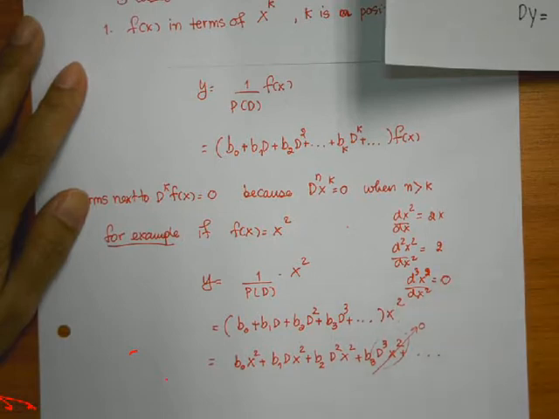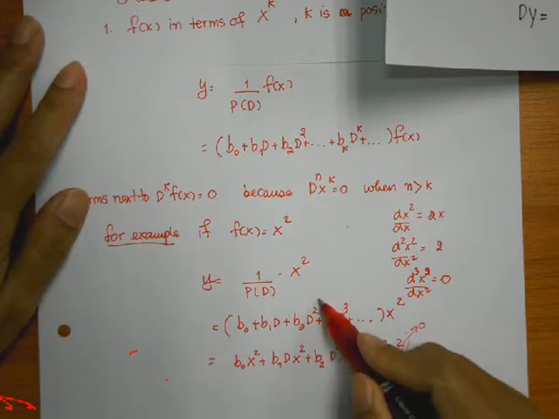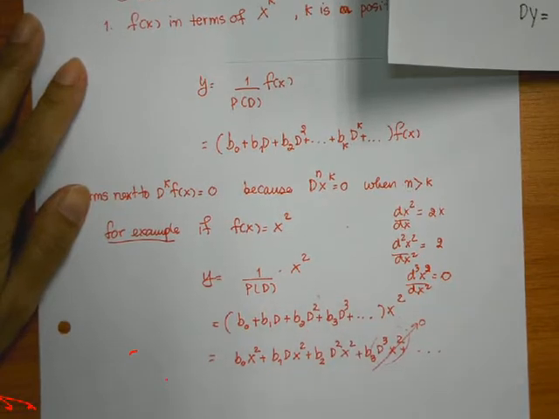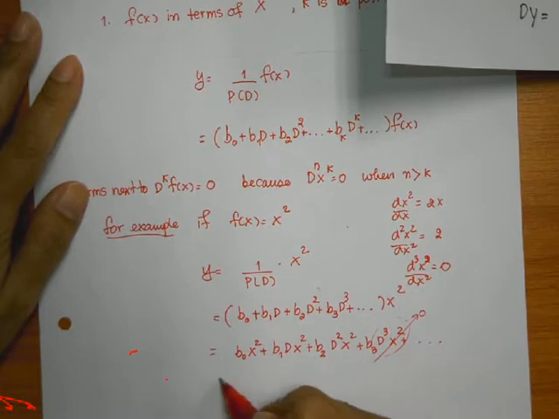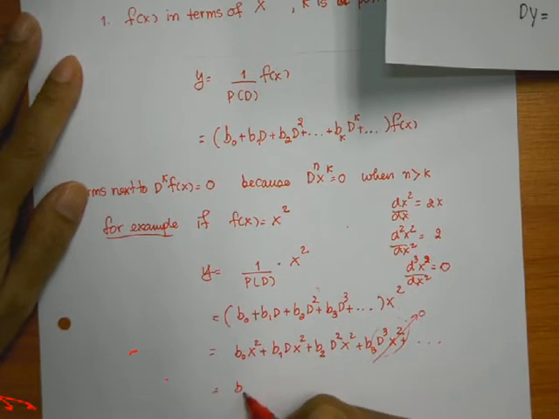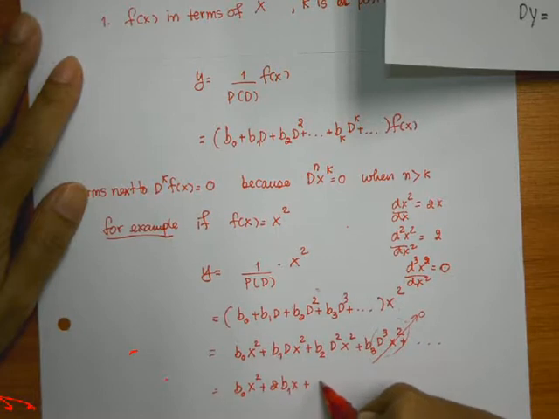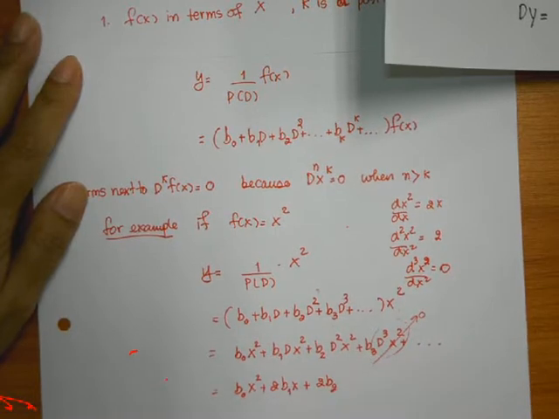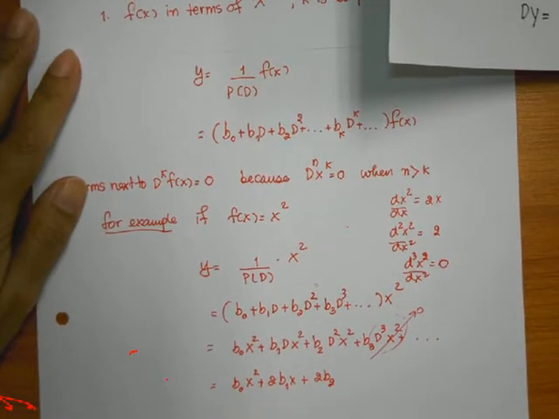The fourth, the fifth, the nth are all equal to 0. So the whole thing after this square is all equal to 0, so you don't even need to write it down. So it just ends up with this term. So you would get, if you know b0, b1, and b2, you know the answer for y_p.